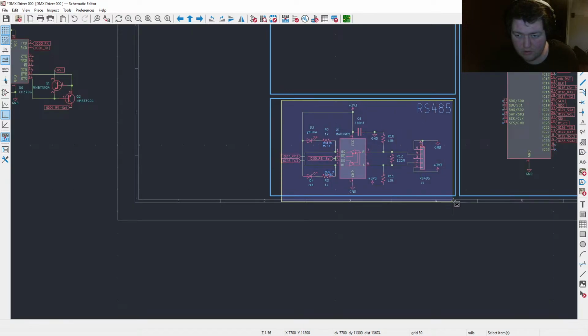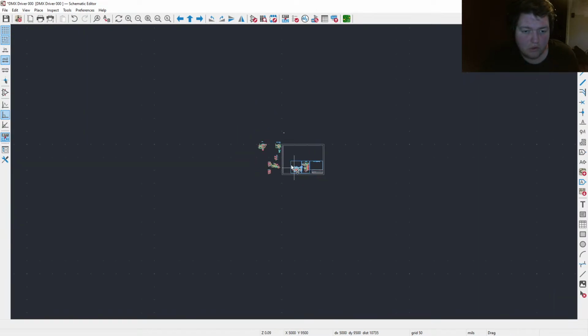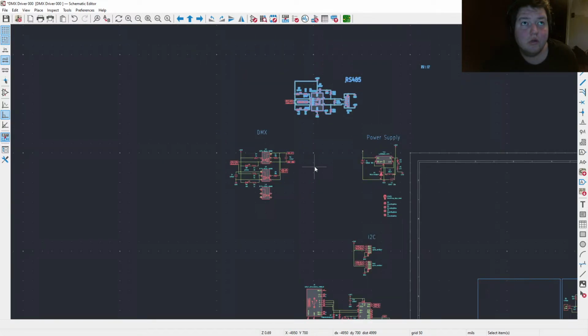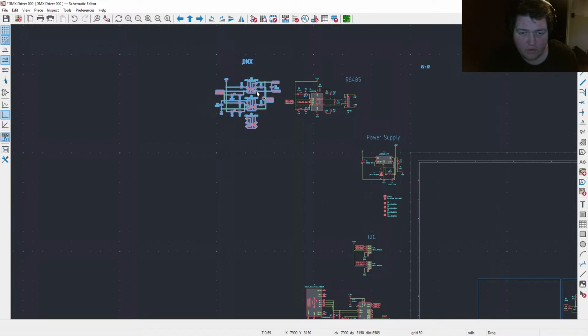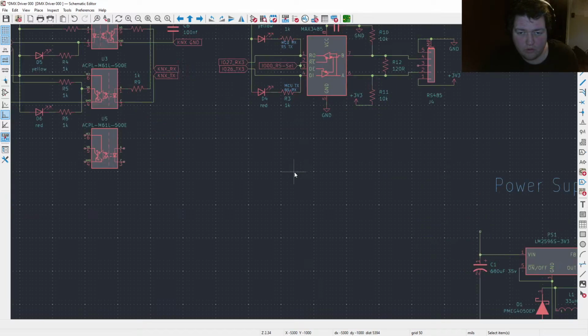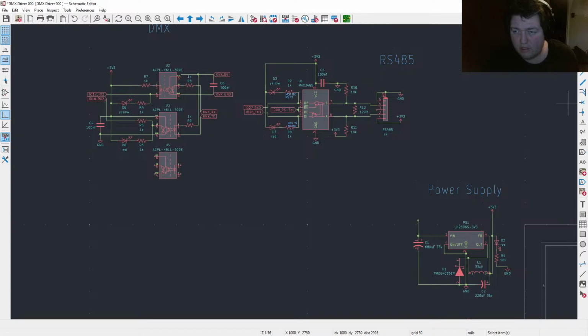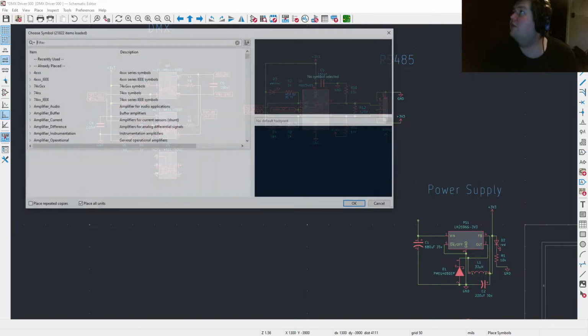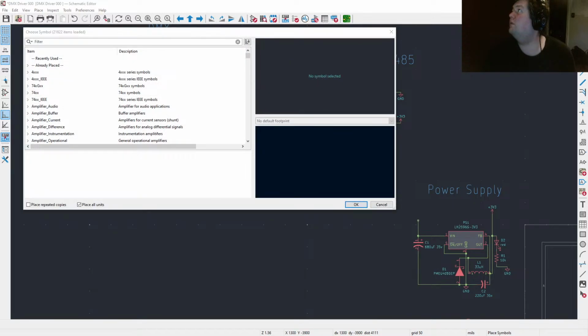So let's copy that over to here. These two are going to work together, but that needs to be a different chip. So let's see if I'm lucky, and if that Max chip is available.